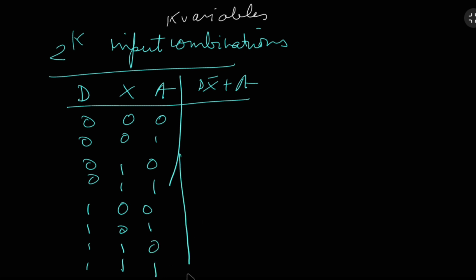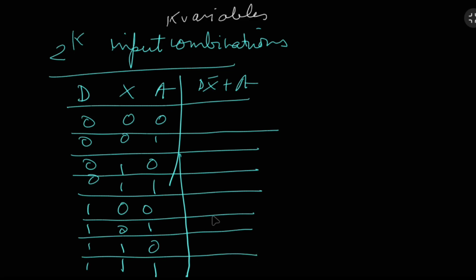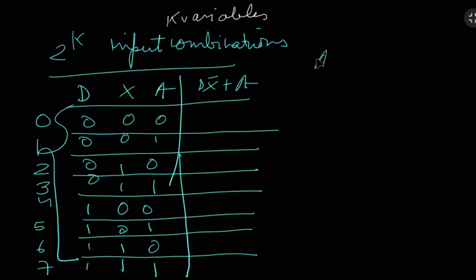Now you can also see that this truth table is in standard form, because we are writing them in the order of their binary value. See, this has binary value 0, this has 1, 2, 3, 4, 5, 6, 7. See? So this is the idea. Now we have to fill this table. Let us see. If a equals to 1, let's call this function f.